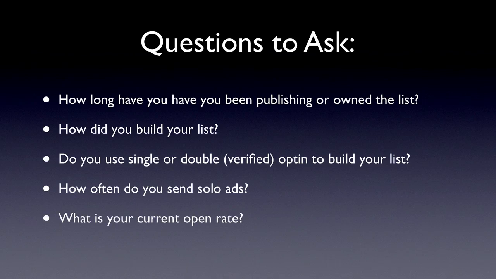What is your current open rate? Because the open rate usually is not going to be the best. It's not going to be very high, okay? If a publisher is going to hammer their list on a daily basis, then that list probably is not as responsive, okay? Like, for example, I don't hammer my list.